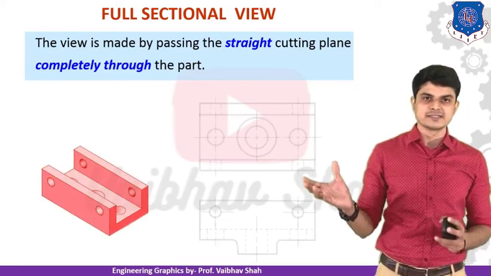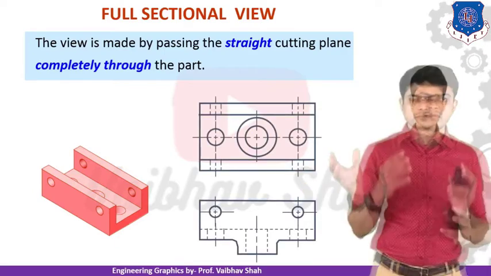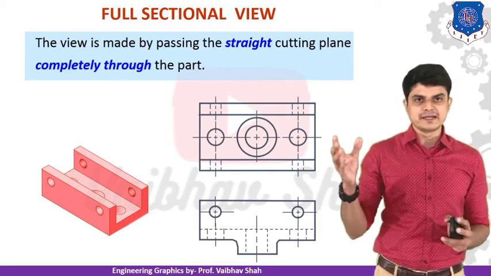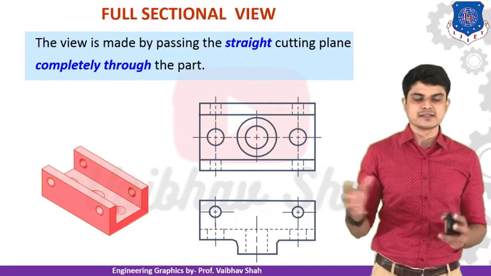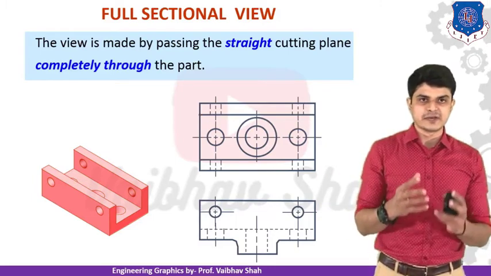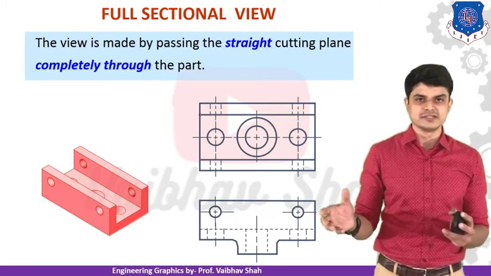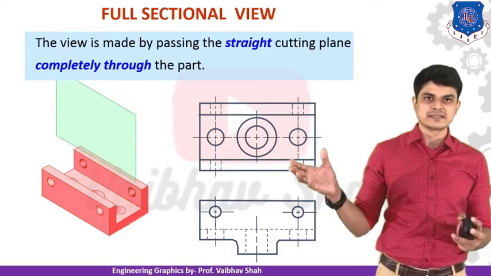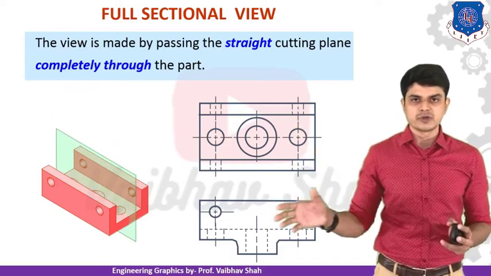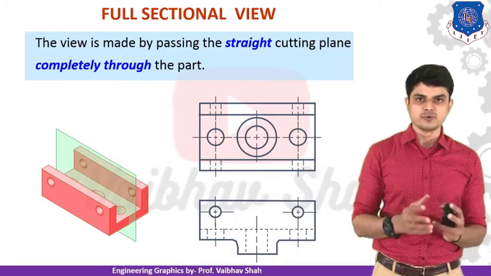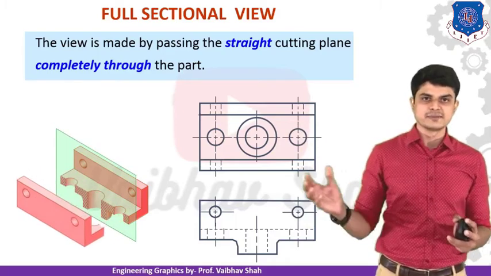Now I will try to cut this element by a sectional cutting plane. Before that, this is your top view of an element and this is your front view of an element. This is how the element looks. As you can see, there are a number of hidden lines here. So when we try to cut this object like this, it will cut throughout your object like this. Then we need to remove the front portion of your object. So let us remove the front portion.